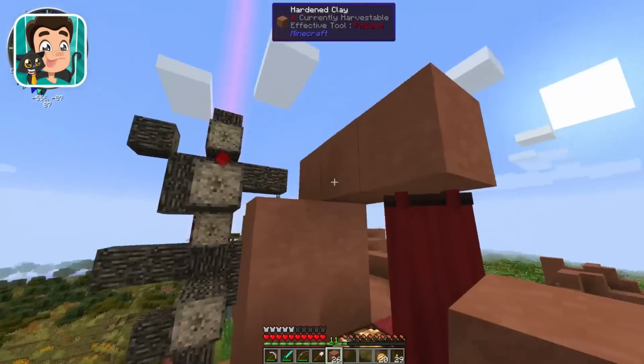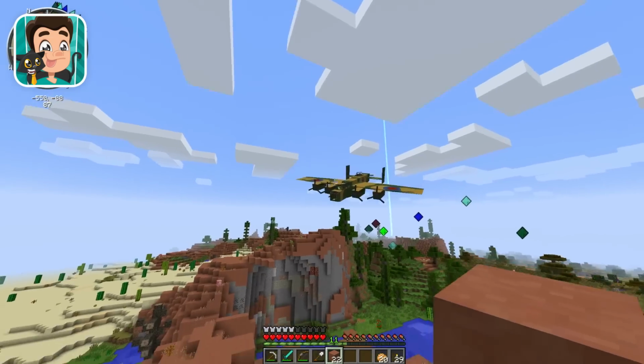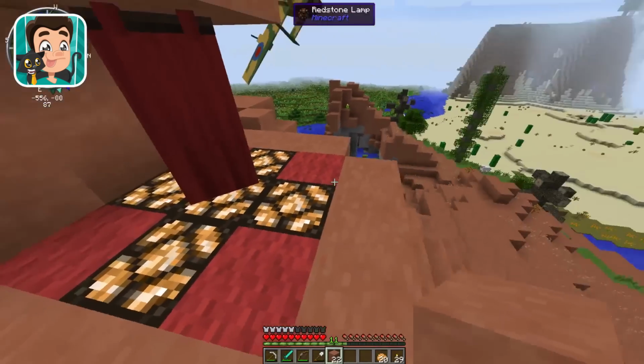Oh no, there's a bomber plane. Wait, where? Is it coming? Up above you, it's coming in. Oh, it's right there! Oh no! He missed by ages though. Off he goes. Okay. Wow.